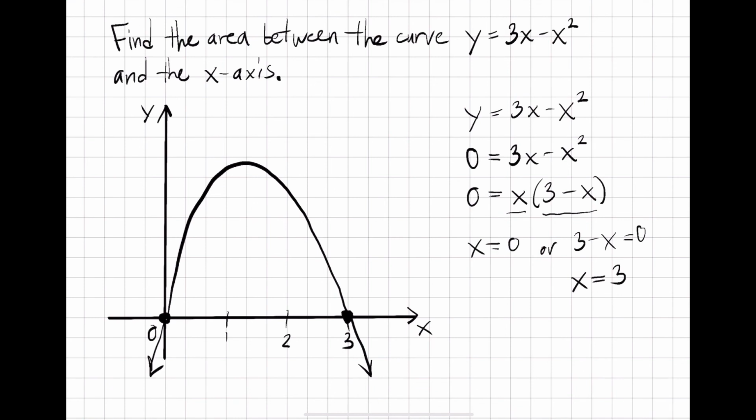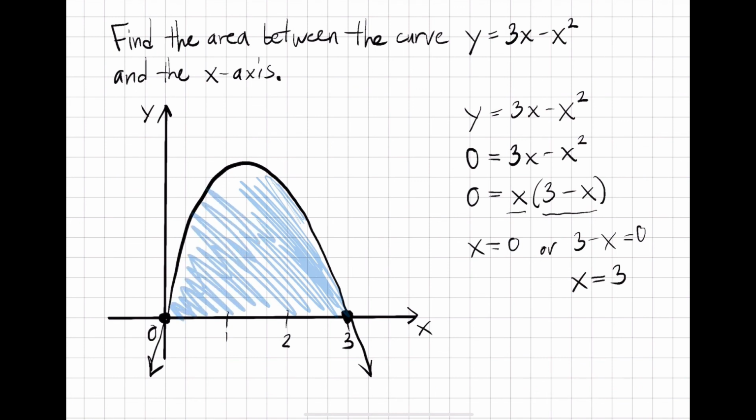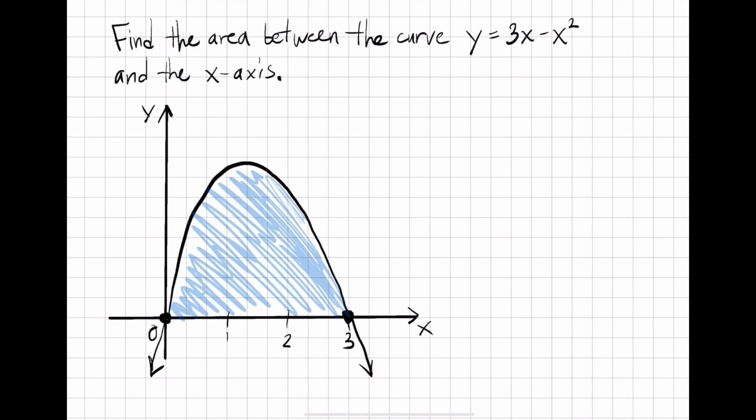And that's our curve. Now, what is the area that we're interested in? Well, the area that we need is the area between the curve and the x-axis. That's this area right in here. Now we're ready to set up and solve the integral that will tell us the area under this curve. For an integral, we always need an integral sign. We need to know our lower bound and our upper bound on the x value. We need to know our integrand, and we'll need our dx.